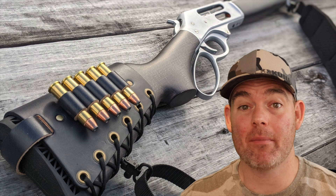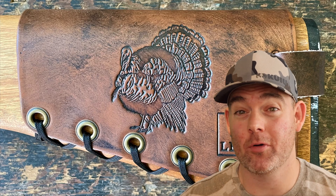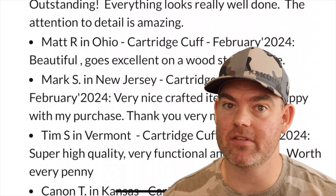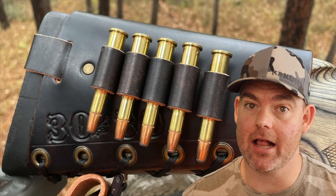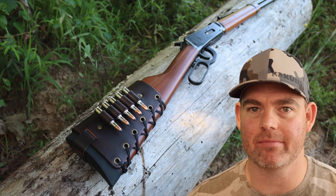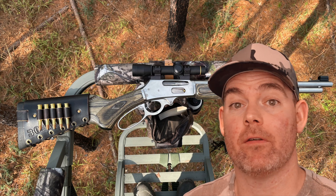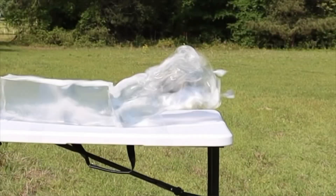There's always a give and take. If you've used this load on game, let me and everyone else know how it did in the comments. Check out my website masonleather.com — I've been handcrafting leather gear for hunters for over a decade, with hundreds of reviews and tons of customizable options including name, initial, and caliber stamping, as well as wild game designs. Everything is handmade by me in the USA, and it helps support this channel so I can bring you more hunting ammo ballistics gel tests. Click one of the cards for more tests.